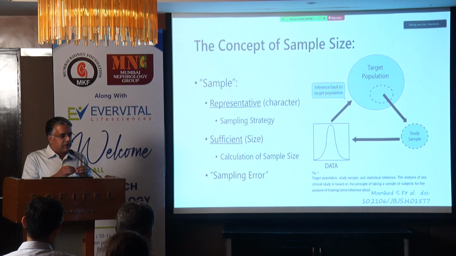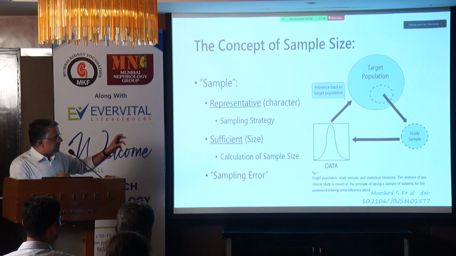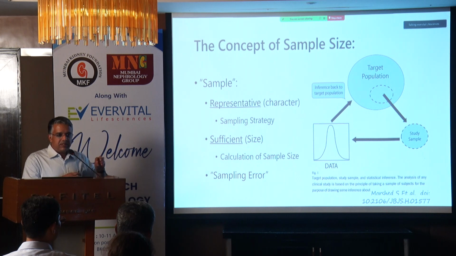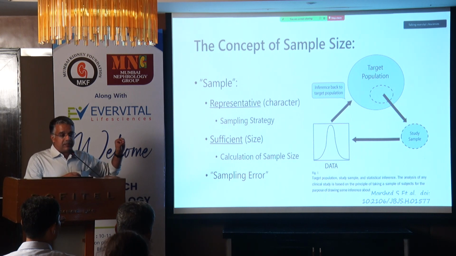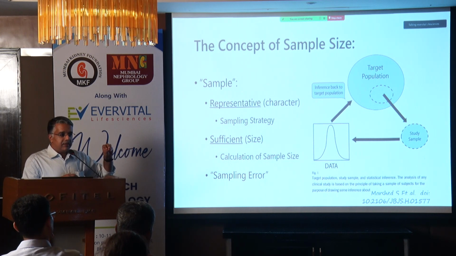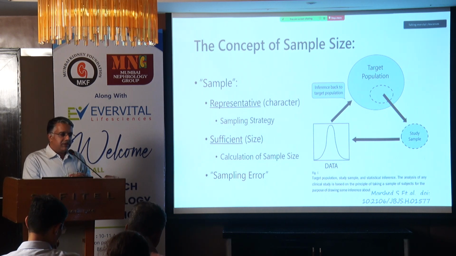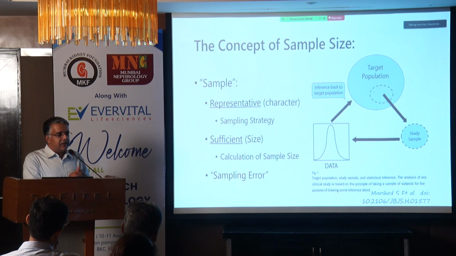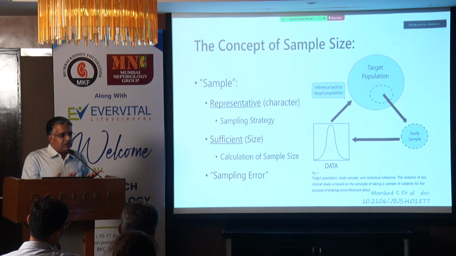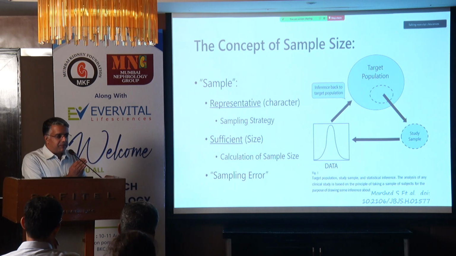That is central to any research we do, because what we are essentially doing by sampling is that the sample is supposed to be representative of the population. We are taking, say, transplant patients and you want to study some outcome. You can't include all the transplant patients, all the diabetic patients, right? So you will take a representative sample. So it is important that the sample which is taken is, first, representative.